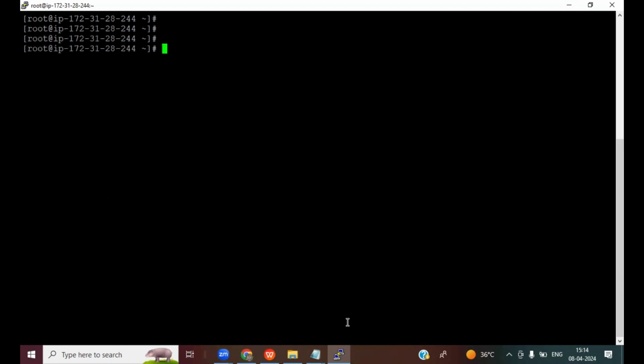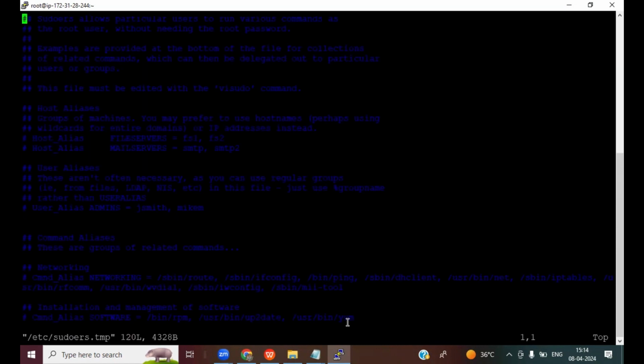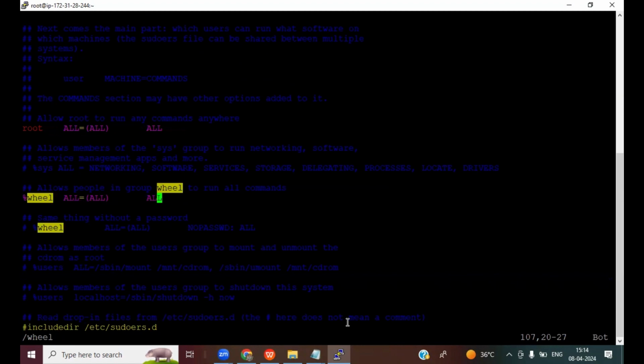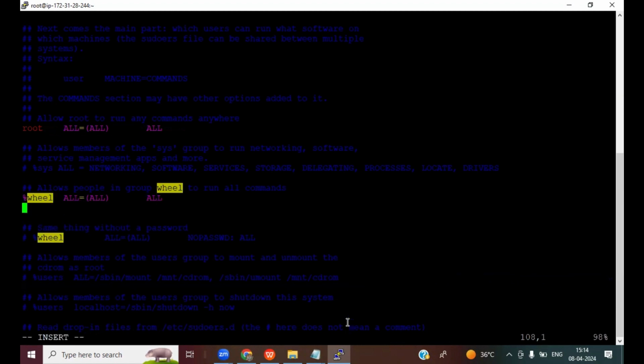Now we will add the user to the wheel group. What it means is adding some entries in the sudoers file for the Prometheus user. So I will search for wheel here. And here you can see we need to give some permissions to this user to run all the commands. And if I want to switch to this user without being prompted for a password, I need to add an entry in the no password section also, right?